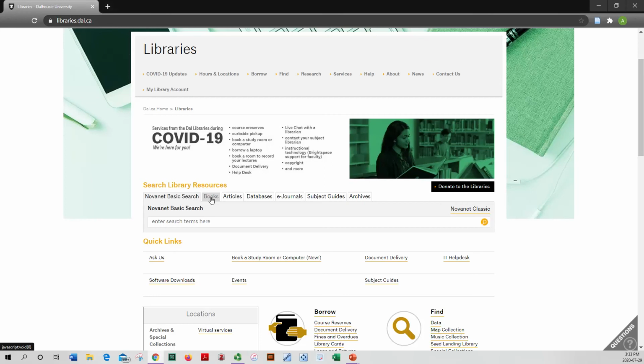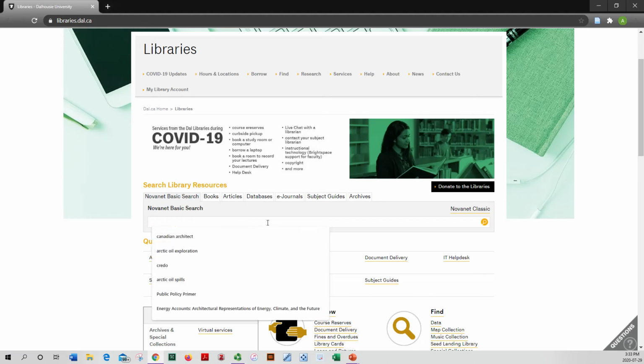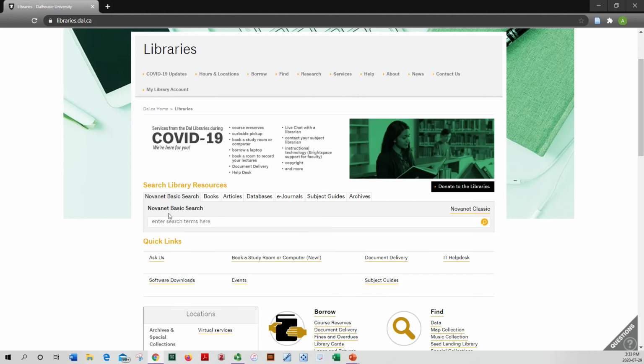So back up to the top, and this search box where my cursor is right now is the library catalog. And you see these tabs along the top. These tabs relate to the search box. So when Novanet Basic Search is highlighted, once you put a search term or terms in the search box, then you are searching the Novanet Catalog. If you highlight books, you are searching the Novanet Catalog for books only.